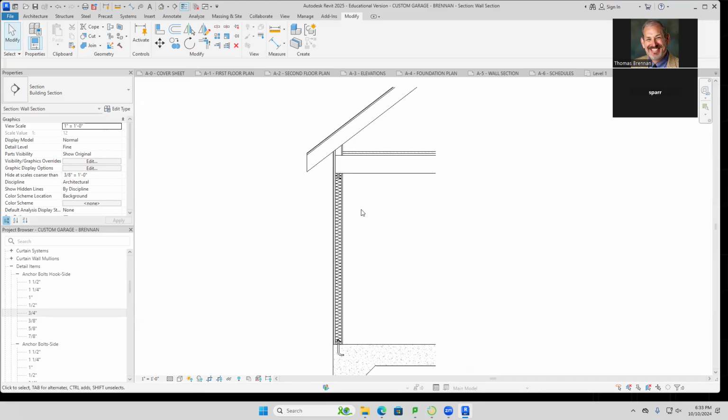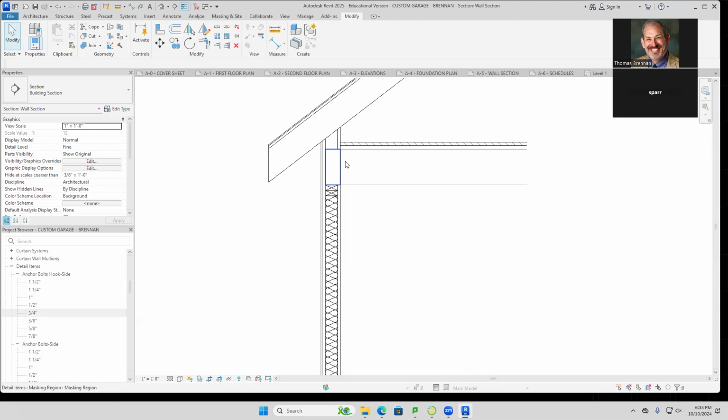And then the other thing we need to do is actually fix this over here where this is going because I got the roof on top. Okay, so for this purpose right here, it looks like the roof is actually done a little bit different, but that's okay.